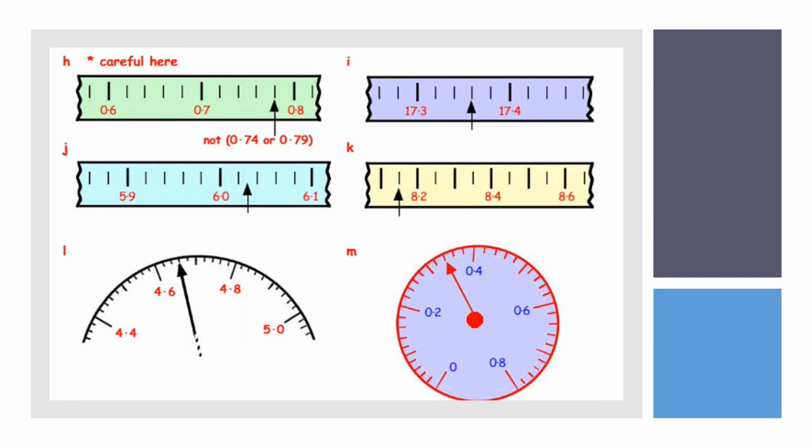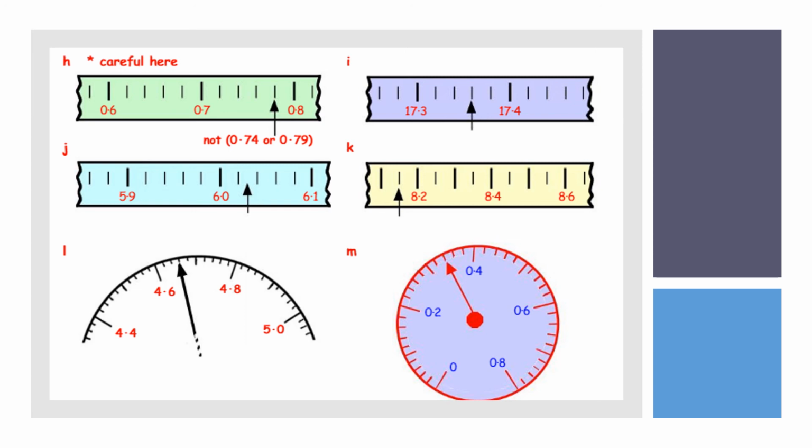Okay, this is tricky, and again it says at the top, careful here, these are hard. I'm not going to pretend otherwise. So H and I and J have got 5 lines in between. J is the one that could trip you up there. So for H, I and J, we're going up in 0.02. J, it's between 2. So you need to do a lot of thinking.